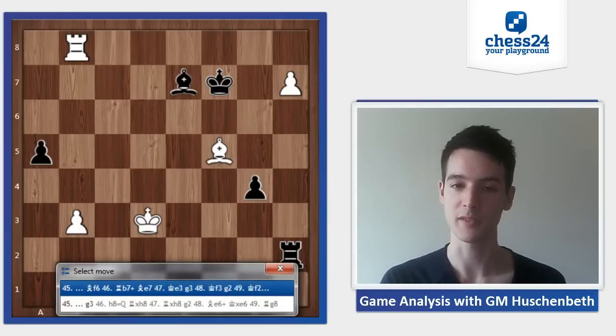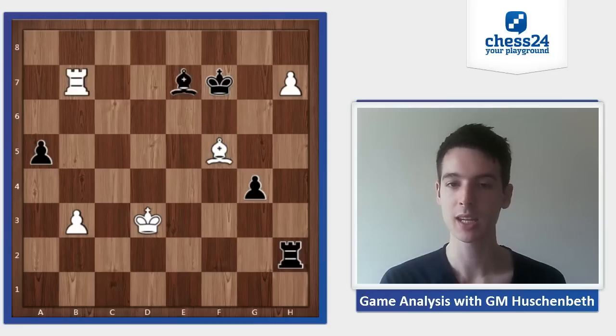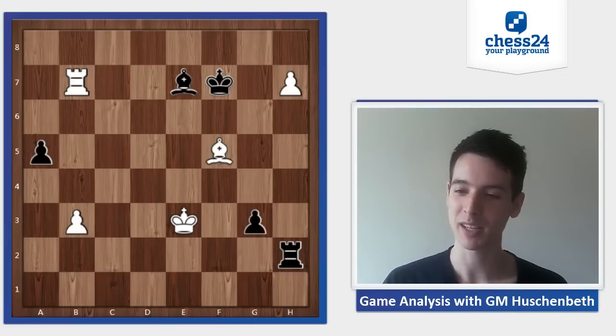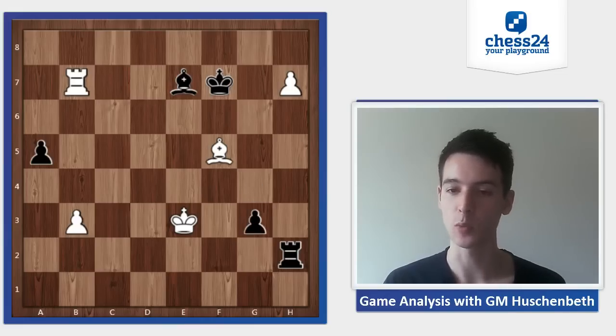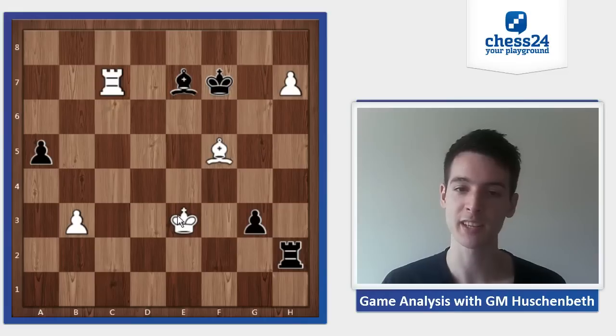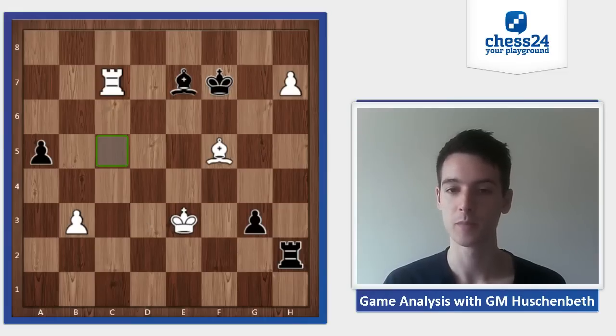So he played bishop f6, I gave a check again, and now I didn't want to make a draw quite yet, so I played king e3, g3, but now here I missed a way to further pressure for a win with rook c7, and the idea is to take this square away from the black bishop.